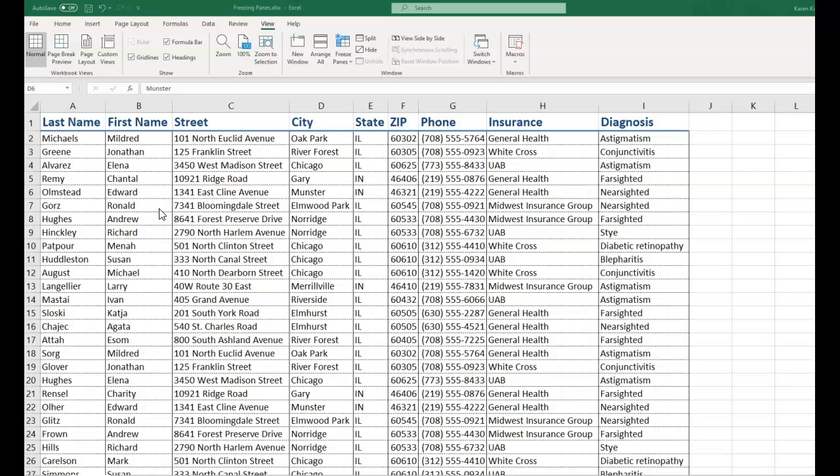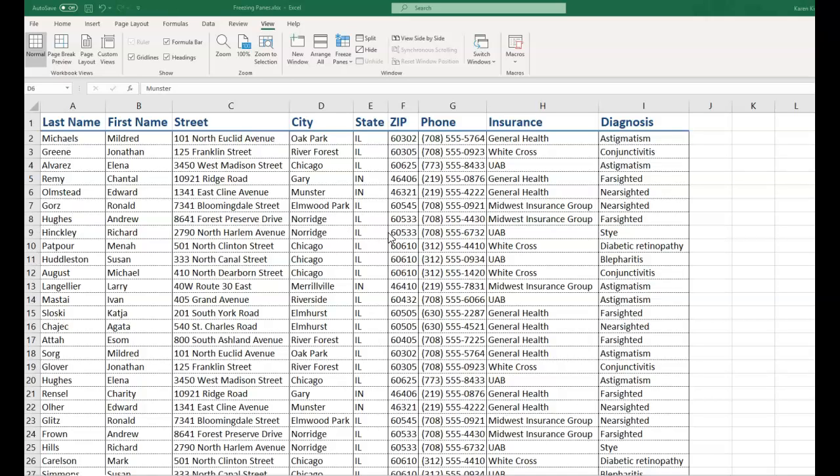The next thing that we want to make sure that you know how to do is to sort records of information. When you have a lot of data, sorting allows you to manipulate or look at the data in specific ways. I can sort so I see the last names alphabetically.